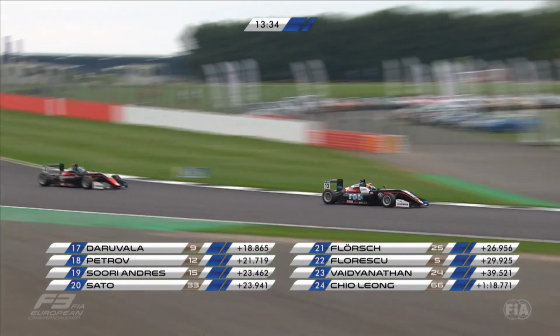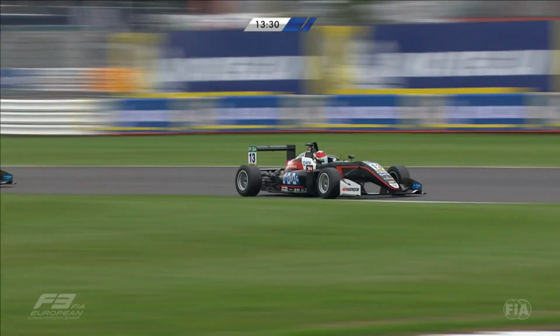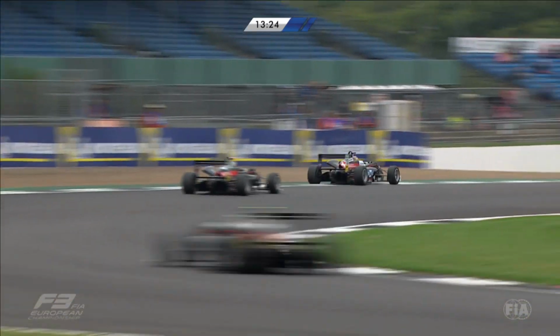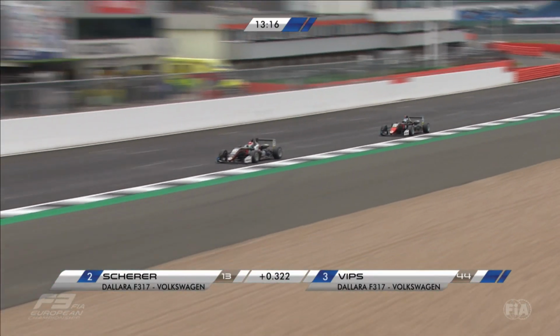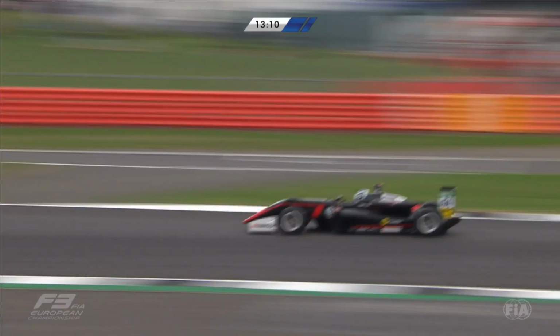Now the fastest car on the circuit last time around was Dan Ticktum, who did a 52.3, and that means that he's very nearly a full second quicker than Ralph Aron. So now that he's been released from behind Alex Palou, Ticktum is on an absolute mission to see if he can get onto terms with Ralph Aron, and therefore whether he can get into the points. It might only be one, but at the end of the season that point could be absolutely crucial.